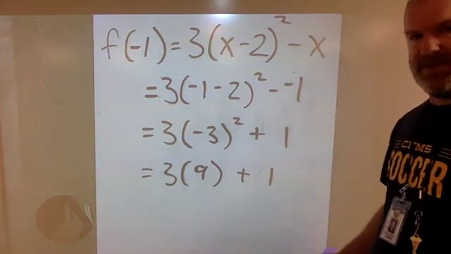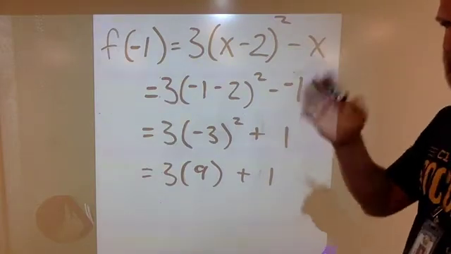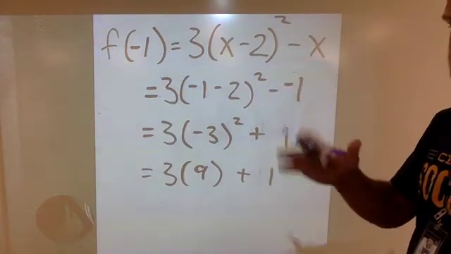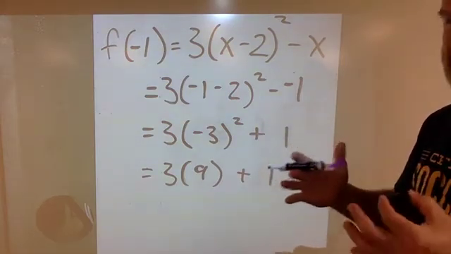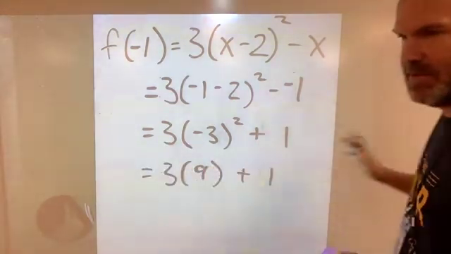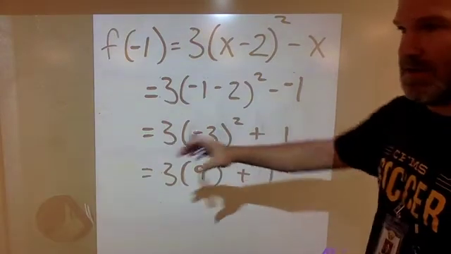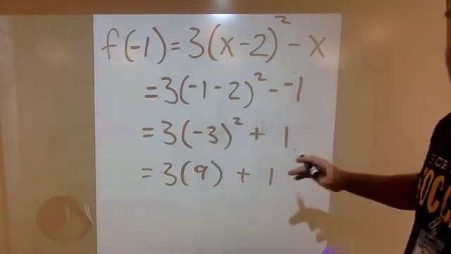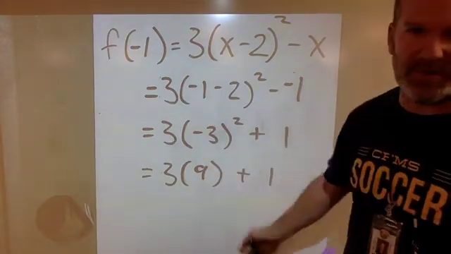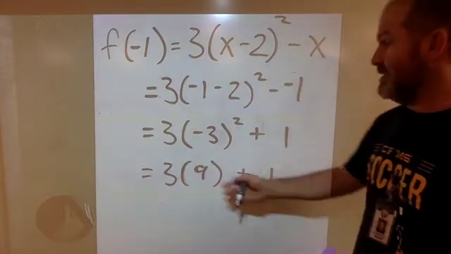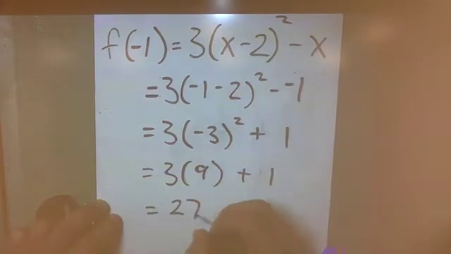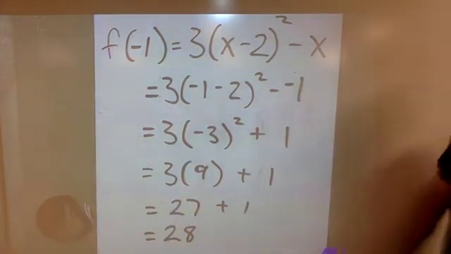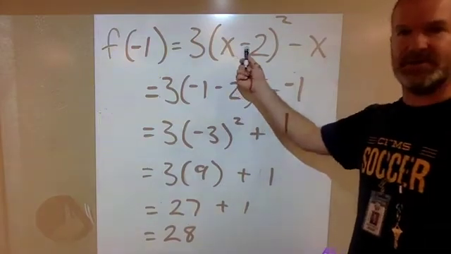Now we're to multiply and divide. The reason I wrote the PEMDAS the way I did with the M and the D right next to each other is because you don't necessarily have to multiply before you divide. They're equal, they're even. You just got to do left to right, like you read left to right, and you multiply or divide depending on what comes first. In this case, you don't have to worry about it because there is no division. So you multiply and get 27, and then finally you'll add 1 for 28.